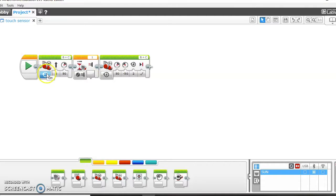I want it to go forward, pressed, donuts. All right, guys, back outside. We are going to test our program. So let's take a look and see. So remember, it's going to go forwards, on and on and on. Then that touch sensor is going to be pressed. I'm going to use this block of wood to press it. And then it should do some donuts. So let's take a look.